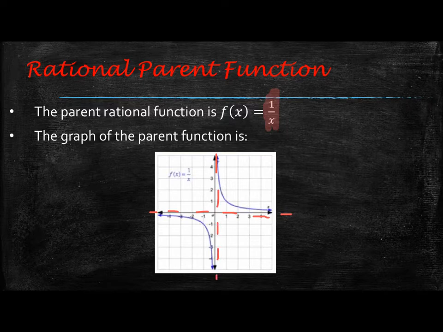Remember, asymptotes are just a line that the graph approaches. It may or may not cross it. Most of the ones that we look at in Algebra 2, it'll just approach it and not cross it, but just know that as you go to a higher order math, you will see some examples.